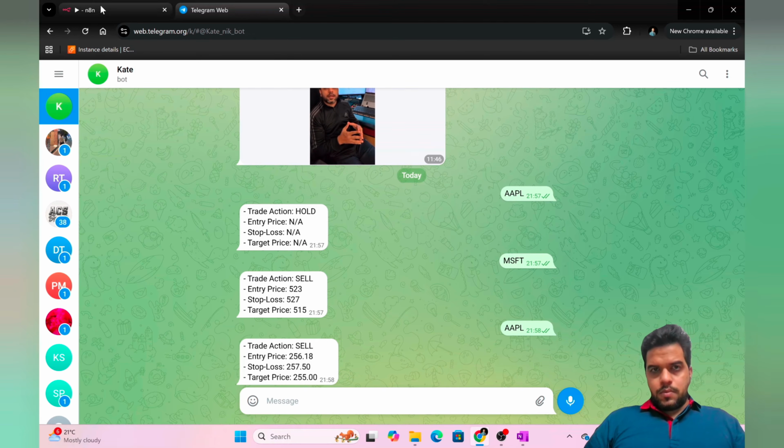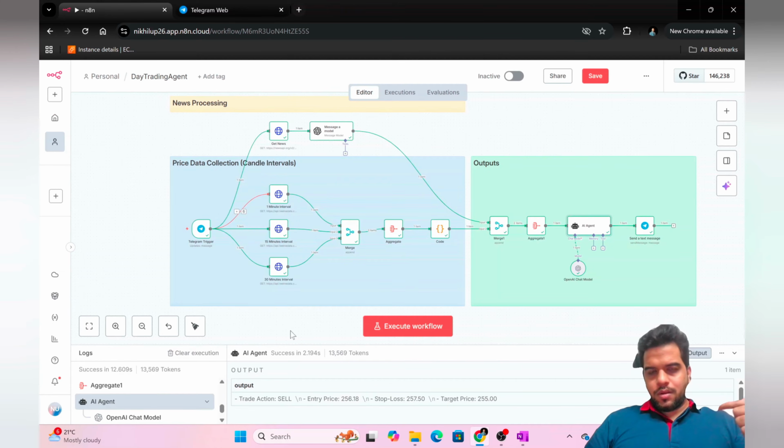Now, I'll give an example while I run this particular agent so that you're able to see the actual output and how it runs. And then post that, we'll deep dive into how we create this step by step. I won't be creating it from scratch, but I'll be taking this particular workflow and telling you how to reconfigure it, so that you don't have to do it from scratch and you can just use the same template, put in your credentials and start using it within minutes.